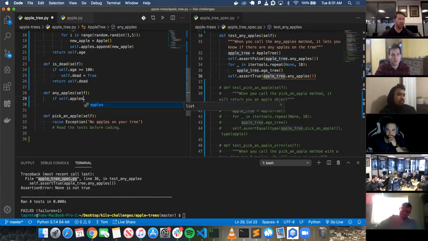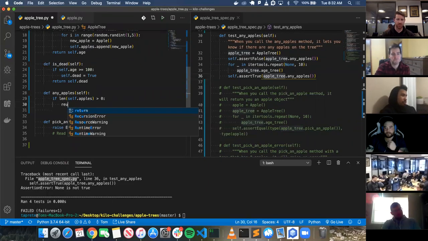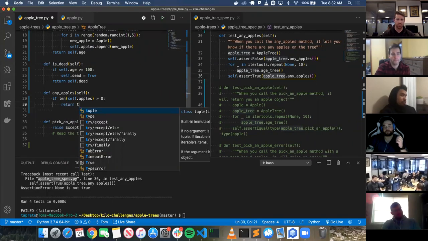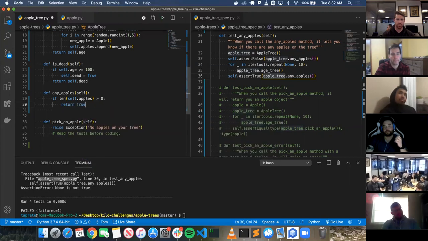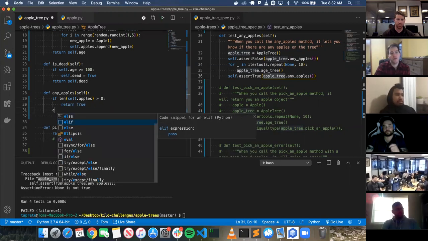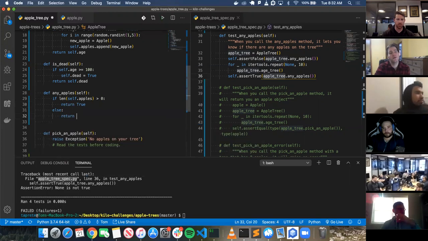So if length is greater than 0, return true. Could we shorten the code a little bit if we just say return true if len self dot apples, and it would automatically be a boolean, or would that not work?